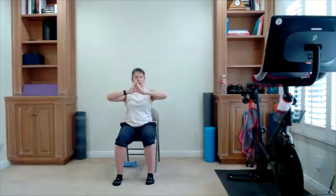Press your palms together, lift the elbows. Take your hands out to the front. Stretch out each finger one at a time. Also a chance to stretch out your wrist. We stretch out every finger. Make sure you get each finger a little stretch.